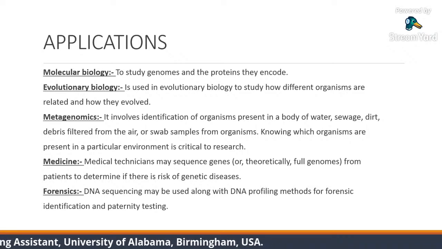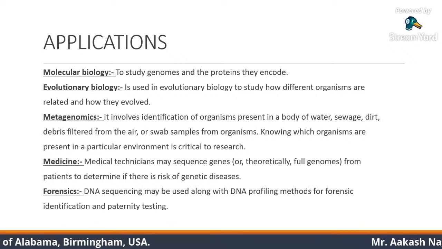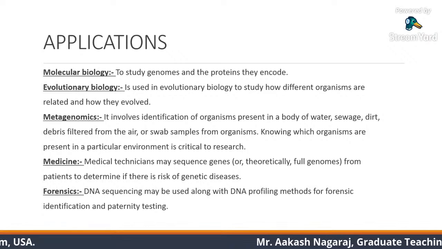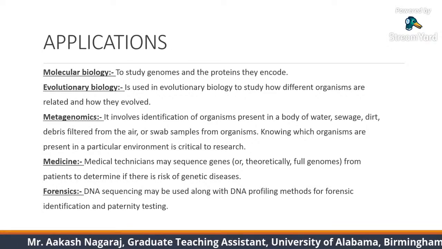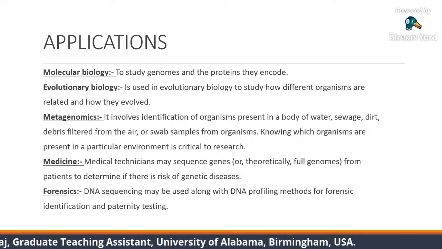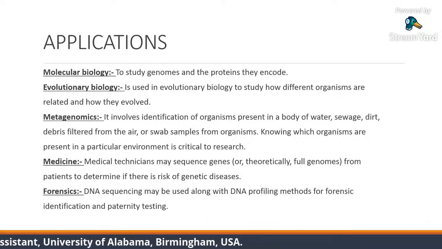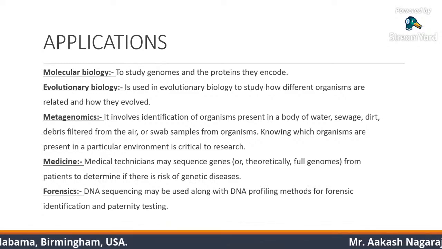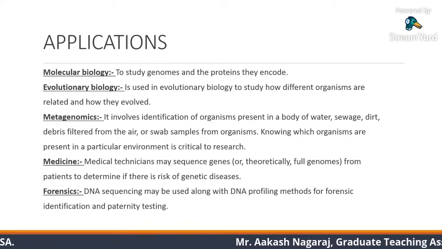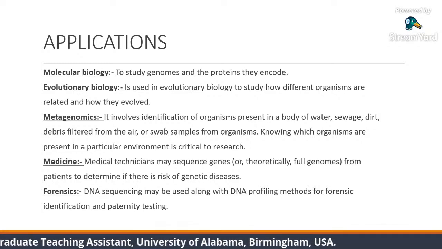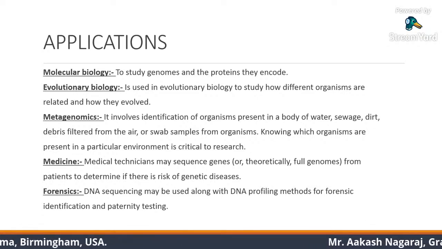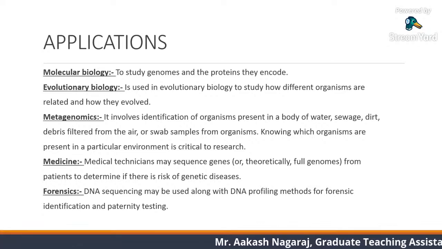Then it's metagenomics, finding out the different organisms present in different, suppose water, sewage, dirt, and air, or we can swab any other samples from other organisms. Then in medicine, we can sequence genes and genomes of the patients and find out their risk of genetic diseases. And one more use is in forensics.